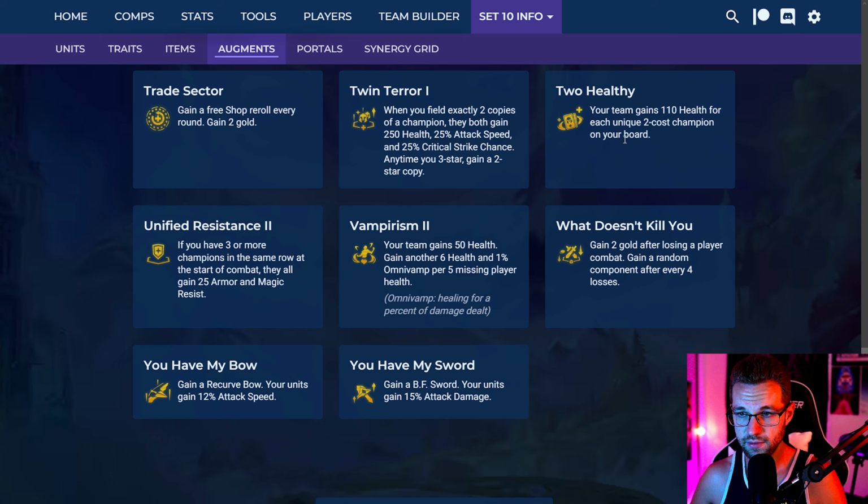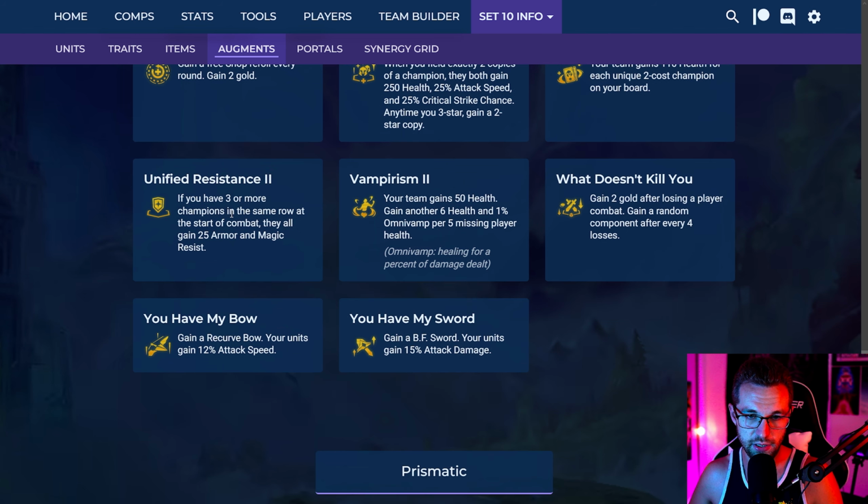Can be quite nice. Two Healthy: your team gains 110 health for each unique 2 cost. So if you're going to be playing a lot of 2 costs in your comp, like you're rerolling 2 costs, or you know you're just going to have a lot of 2 costs on your board, can be quite nice. Unified, already talked about it. Vampirism, already talked about. What Doesn't Kill You: gain 2 gold after losing a player combat. Gain a random component after every 4 losses.